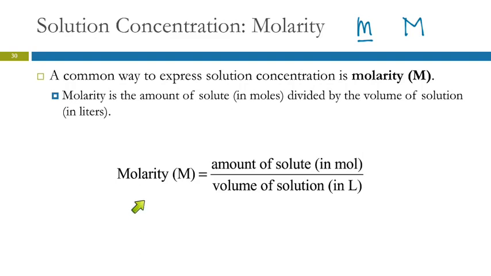So molarity is defined this way. It's the amount of solute in moles divided by the volume of the entire solution in liters. So we'll sometimes make that a little shorter and say capital M equals moles per liter. Remember that mol is the abbreviation for mole. Capital M is abbreviation for molarity, moles per liter, and lowercase m is meter. If we want to have abbreviations and not have to write out all the words, then we have to use them precisely.